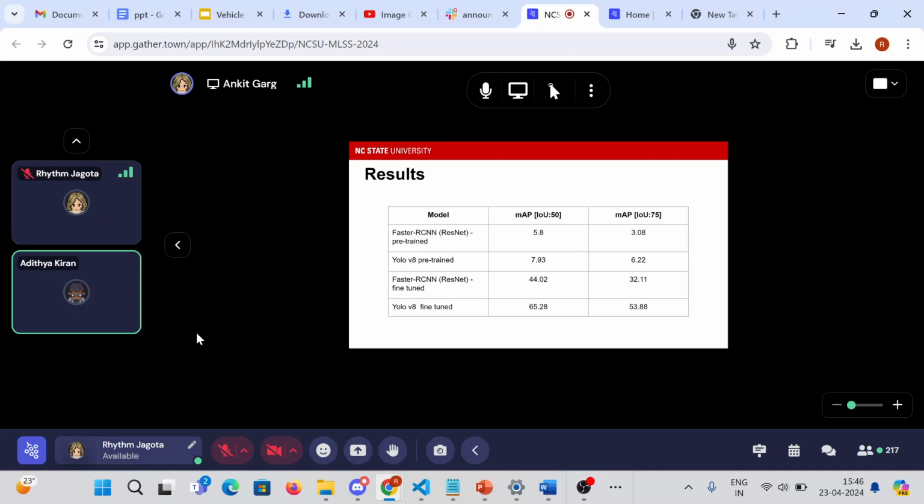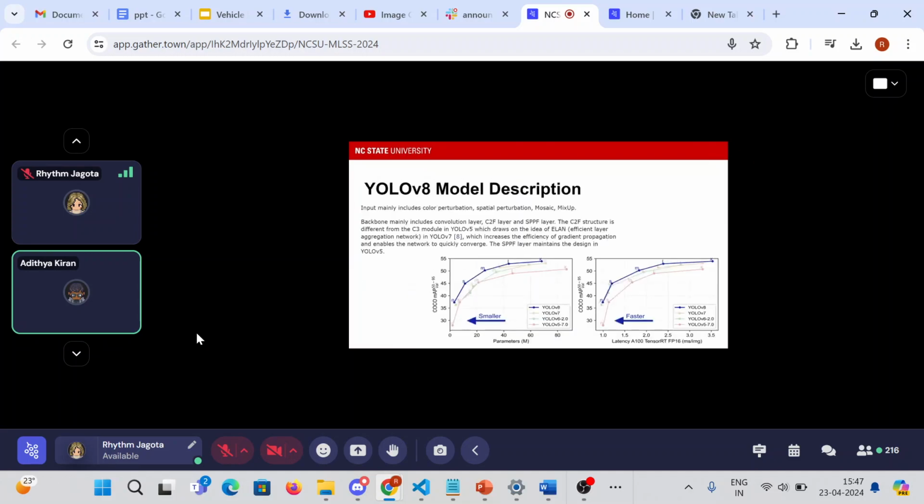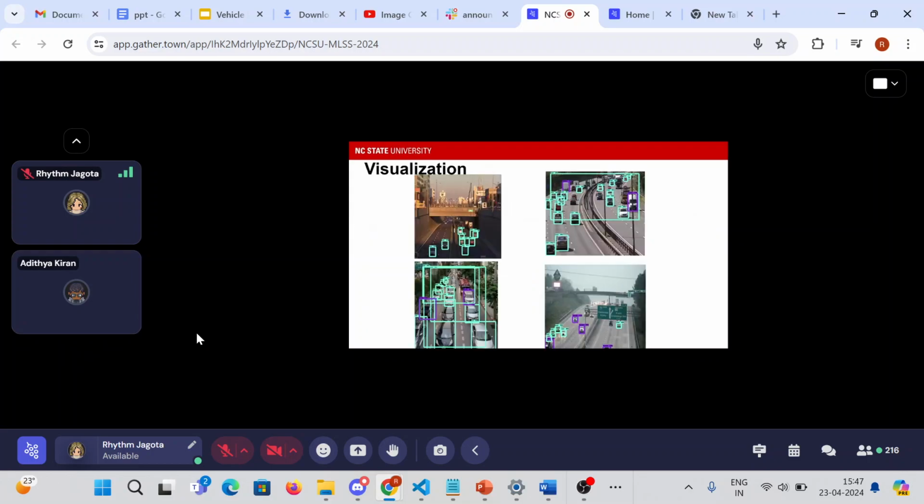Hello. Yeah. So the fine-tuned models obviously have improved performance compared to the pre-trained. What we did for the pre-trained evaluation was we just took the YOLO V8 pre-trained and the Faster RCNN pre-trained models on the COCO dataset. And the COCO dataset has four classes regarding vehicles, like the car, truck, and another two classes, a motorcycle.